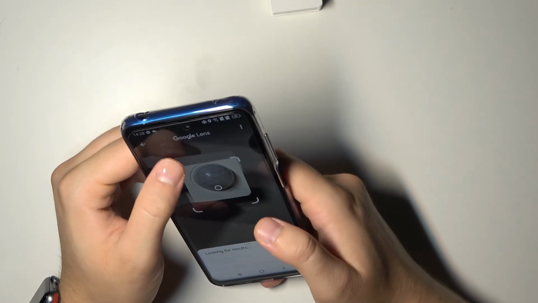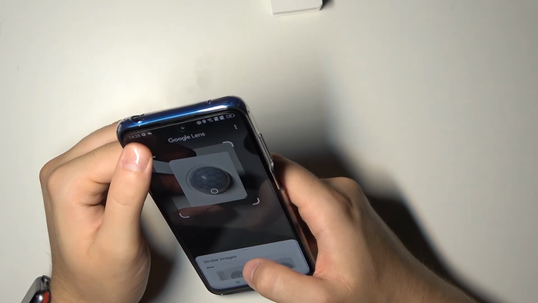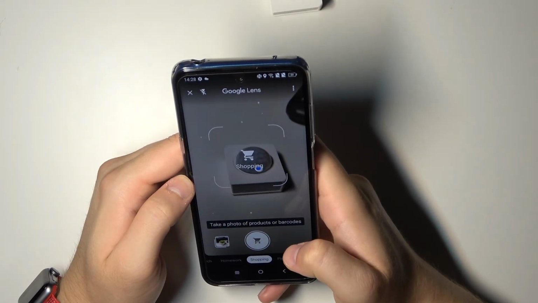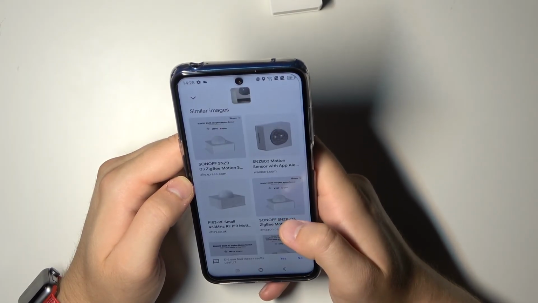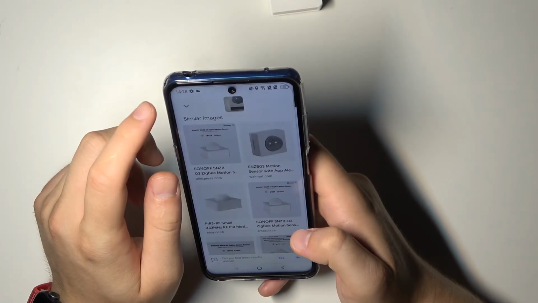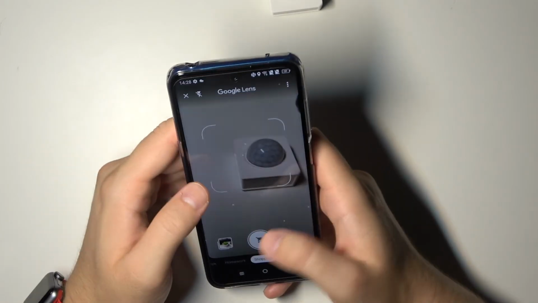You can also change the size of the picture here. If you want to buy that stuff, you can go for the shopping. And when we tap right here, we can get it from AliExpress. So Google Lens is a very useful feature.